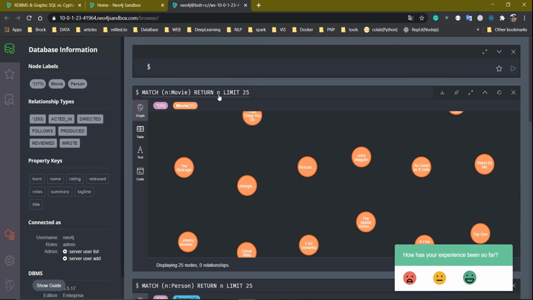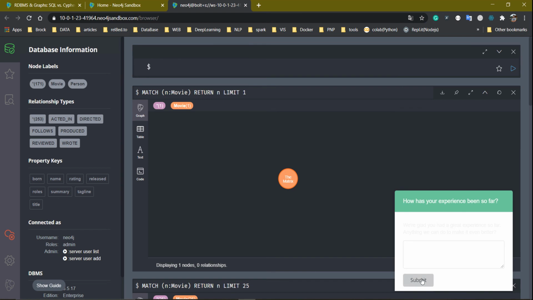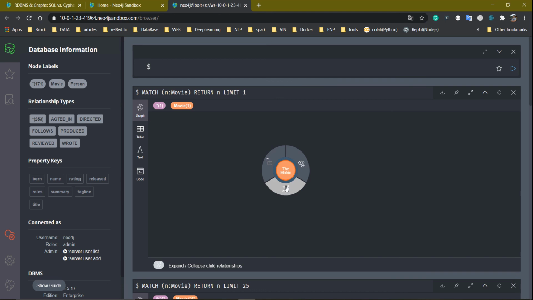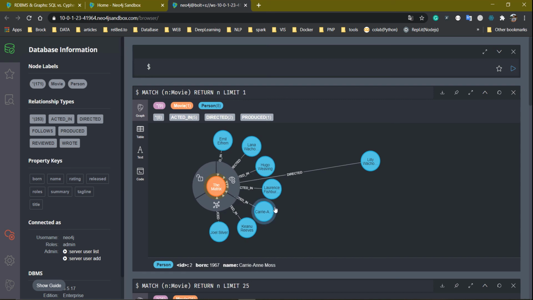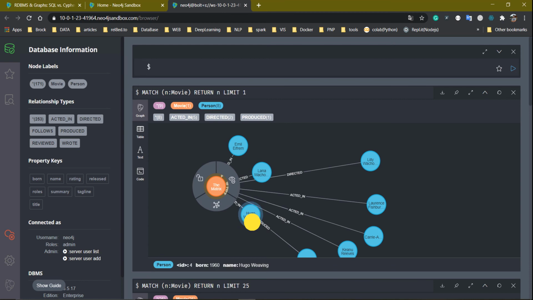How about if I just want to look at one movie? I just click on this query, and it will send that to the query writing panel here. Change the limit to 1, and we'll get only one movie here. Once you get this lovely node, you can just double click, or you can expand this node. You will get all the persons that link to this movie, right? You have some directed, acted in, and acted in. You can see all different types of relationship.